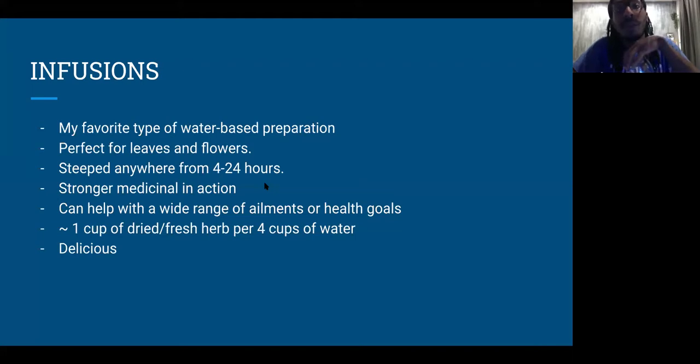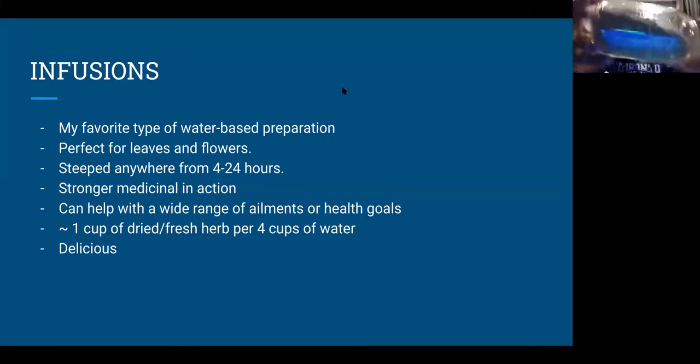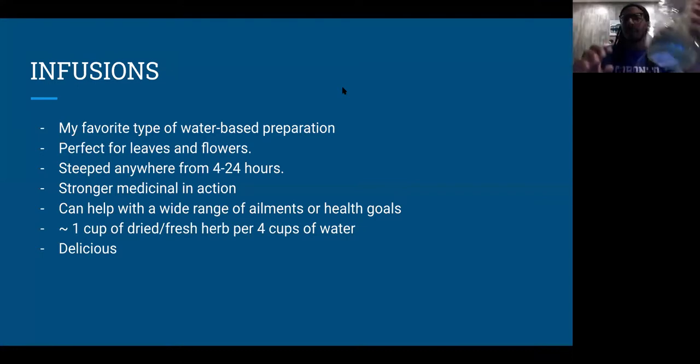Someone's got a quick question for clarification. Are you talking about 1 cup of herbs packed or like loose? Oh, I'm sorry. That's 1 cup of herbs loose. So these are loose herbs. You can buy them in the herb shop. They don't come in a package. You would want to use 1 cup of loose herbs.